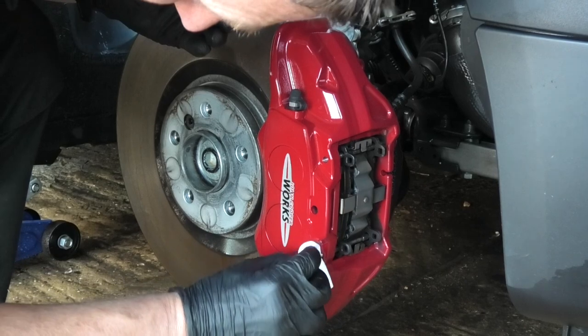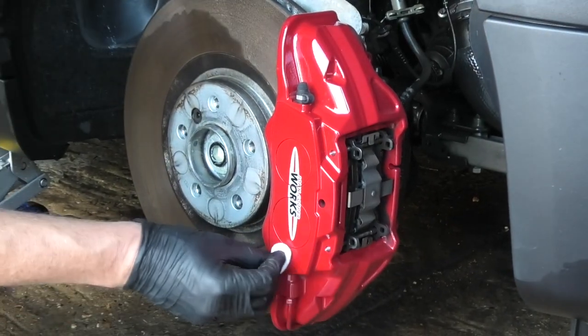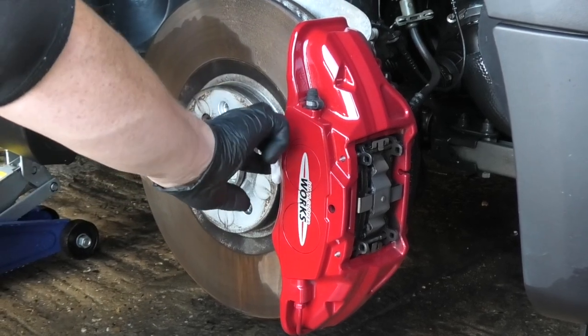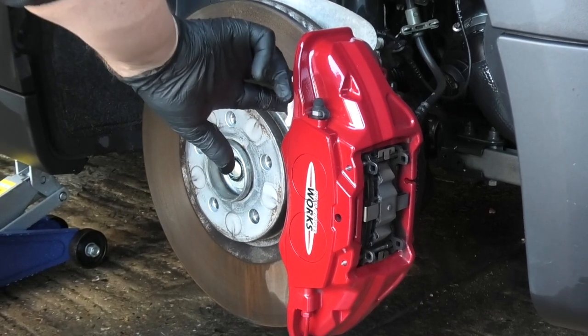And then that goes off relatively quickly? Yeah, and it'll vary depending on the air temperature, but within a few minutes, if not quicker, and then just buff it off.